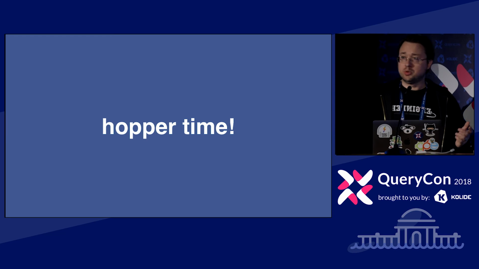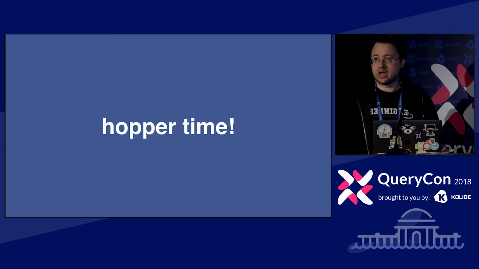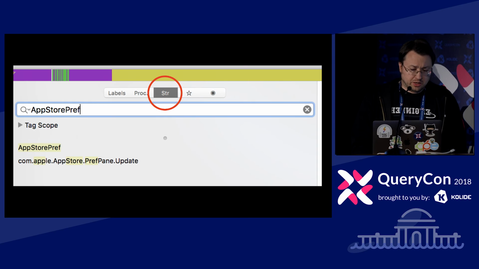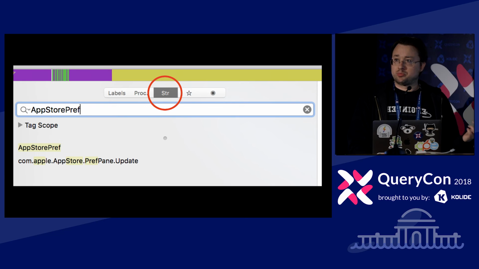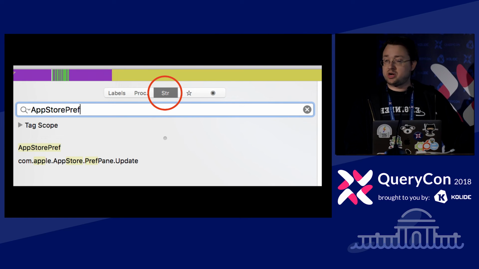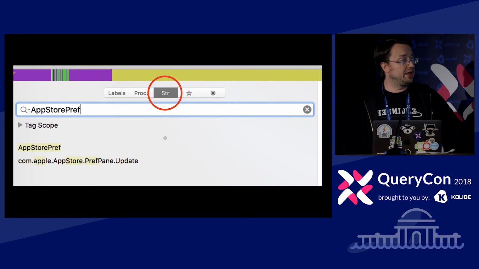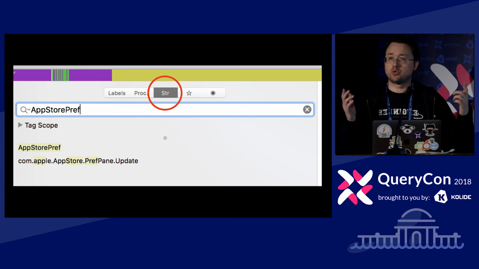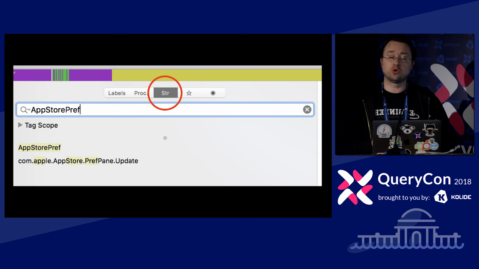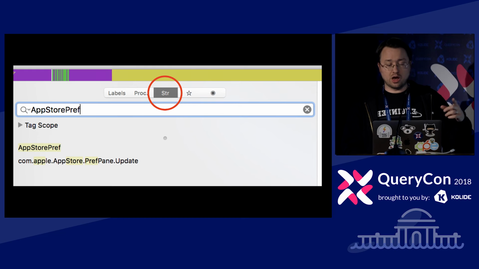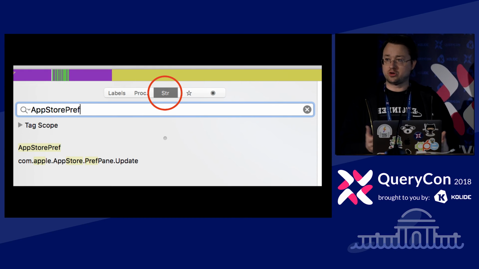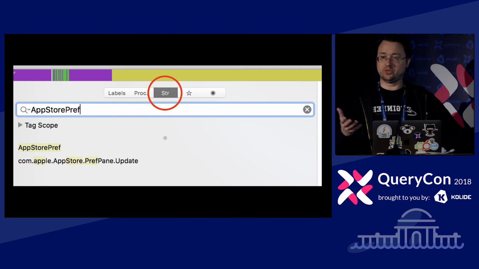So now that we found the executable, let's pop it into Hopper and we'll actually take a look at what Apple's doing under the hood. So we open up the App Store Preference pane and we type in appstorepref, that nib file, into our search. Because we start out looking for strings, we're going to click on strings in Hopper up here, the middle section on the columns there, and say, show me all the strings called appstorepref. Show me the code that references this as a string.